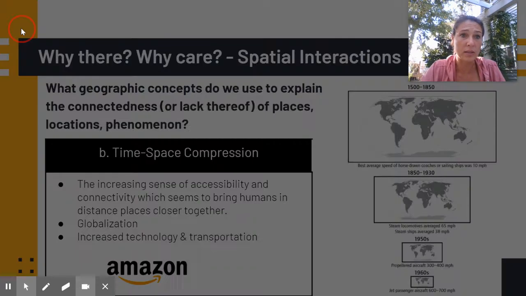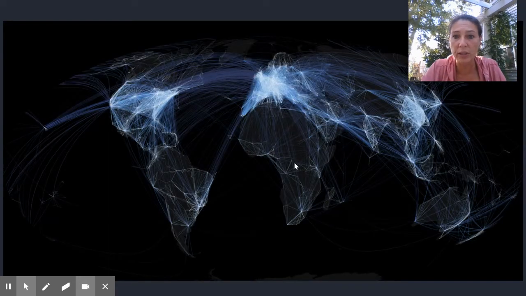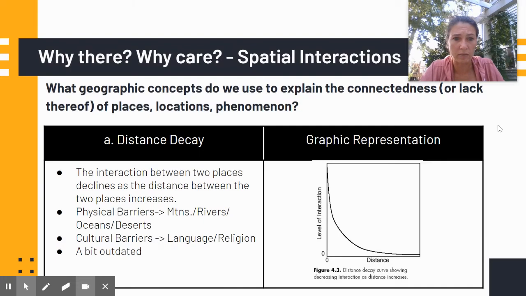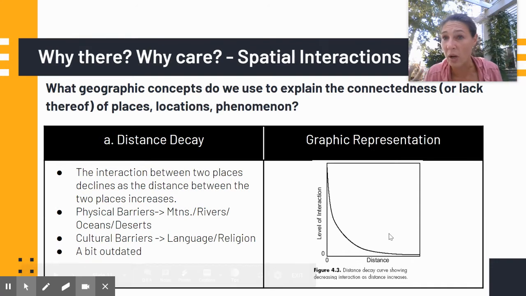And I would argue that distance decay is, oops, sorry about that. Let me go back. That distance decay is probably really relevant for people here. Maybe less relevant for people here because you're not actually that separated. That's going to be important when I talk about the other way to talk about spatial interaction, right? So distance decay for areas that are less connected, the concept is still pretty relevant, right? Some things that might lead to distance decay are things like mountains, rivers, oceans, deserts, cultural barriers as well, like linguistic barriers. So if you can't speak the language, then you don't have a lot of interaction with people that speak a different language than you.